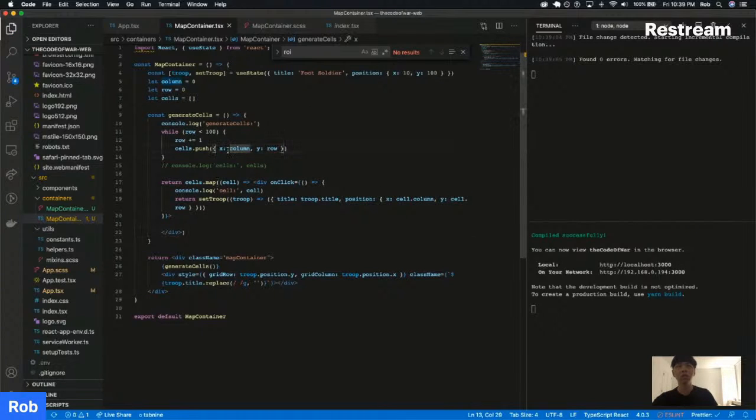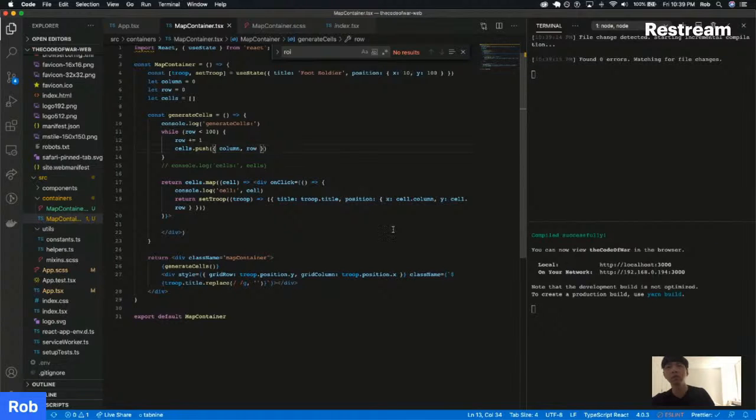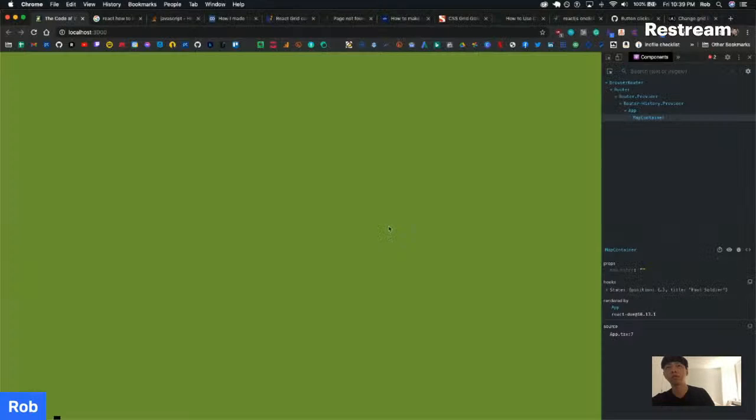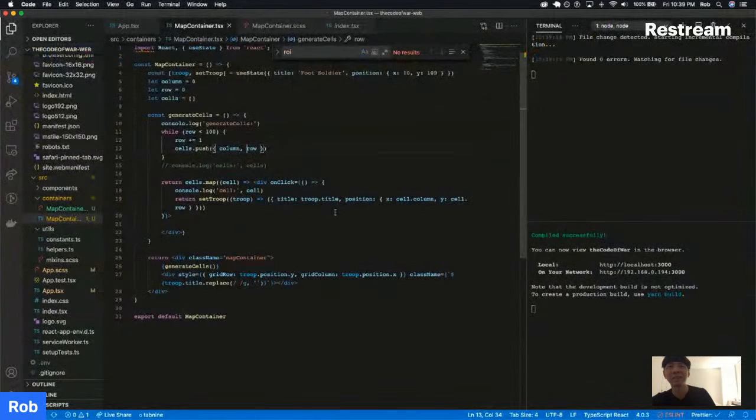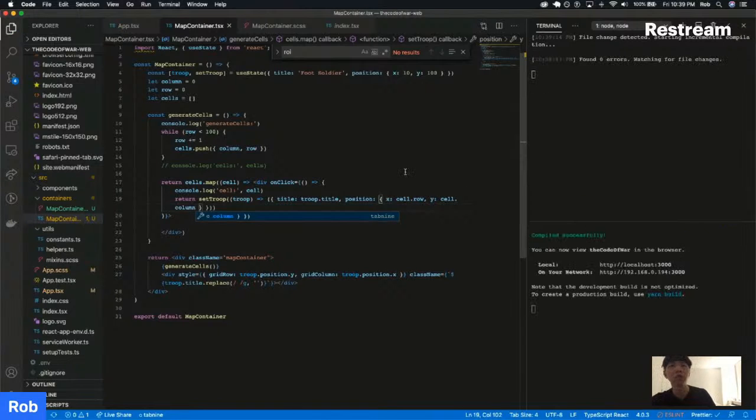And then I can delete. X is the column, Y is the row. That's still confusing. And it's wrong. What the heck? Oh yeah, I didn't actually change anything, which kind of makes sense. So if I were to now swap them, then it'll do the right thing. And it's more straightforward.